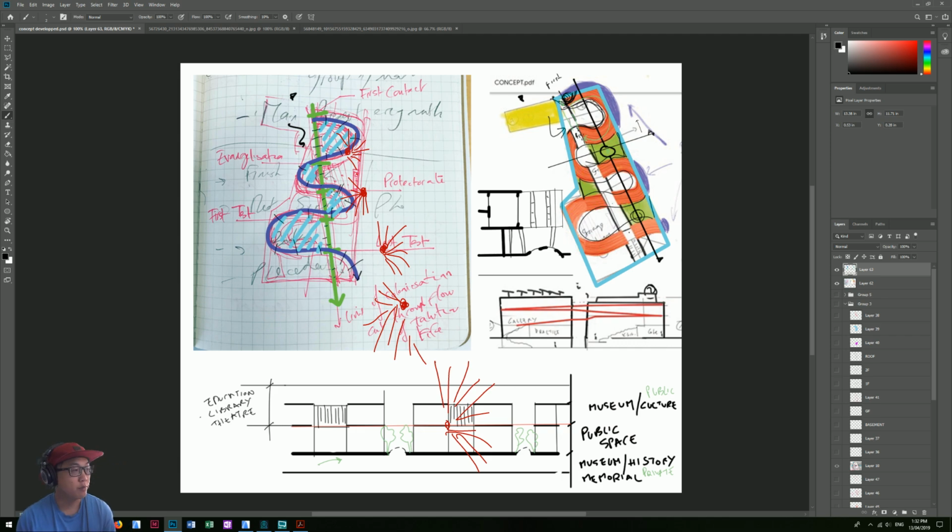Of course, I don't think people would understand, but it's a good way for me to kind of have a framework to place the openings.